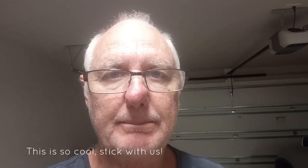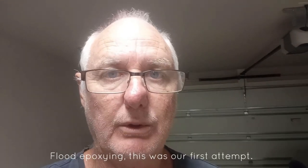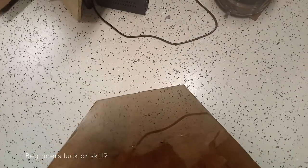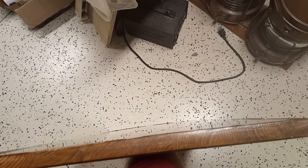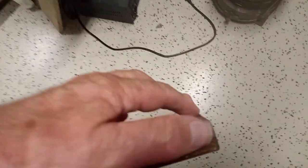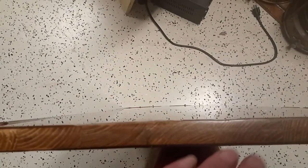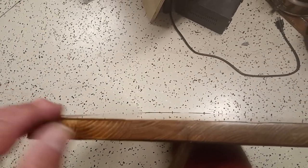I've been trying to master this flood epoxy, and the first time I've done it, it worked really well. I'll show you the results. Right, so looking down, this is where I've used the flood epoxy. Look at the reflections that I got in it. I ran masking tape around the sides to stop the resin from going over the sides, and in so doing I've actually created a ledge there. Maybe you could see, yeah, there's one. We've tried using a sander and we've tried using a plane to try and eliminate that.